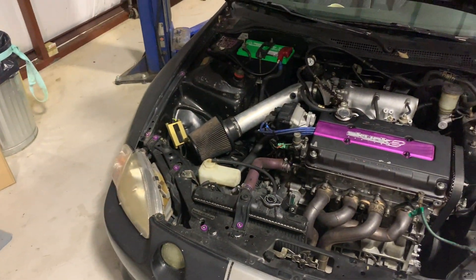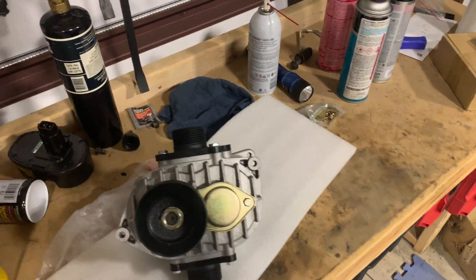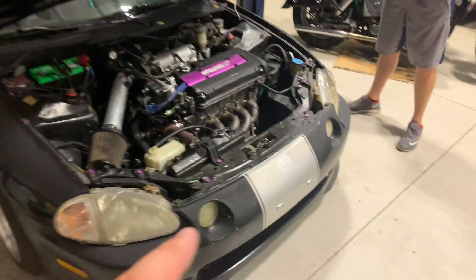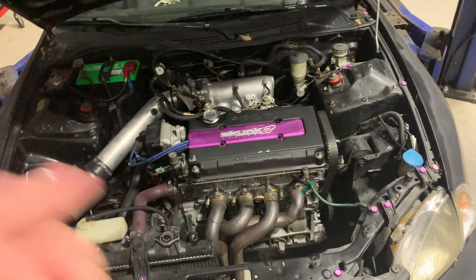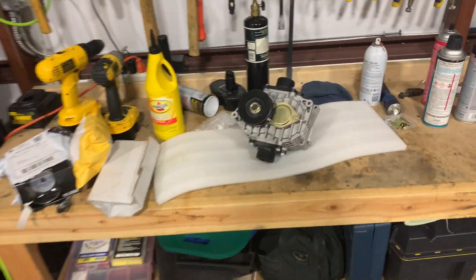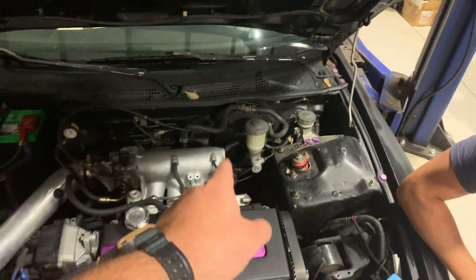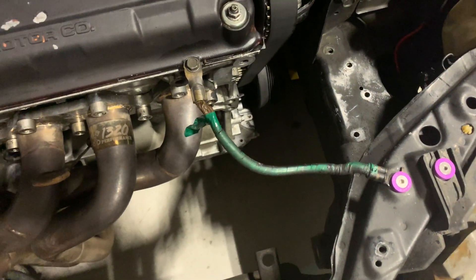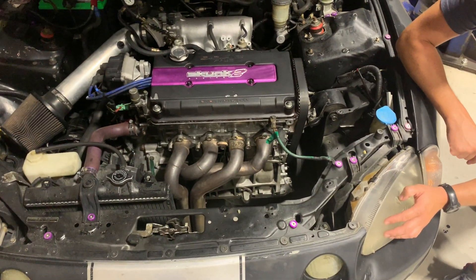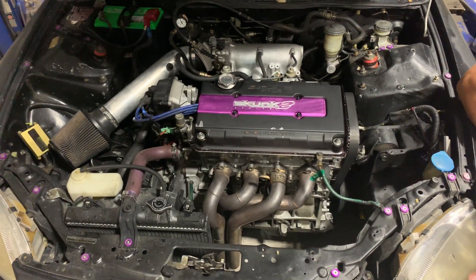I'm pretty happy with the way the supercharger looks right out of the box — should be pretty neat, should have some good whine to it. On this engine we should be making five to seven PSI. If we went with a smaller engine like a 750 four-stroke you could make like 15 PSI. The maximum output on this is 150 horsepower, so we'll probably make 50 to 70 horsepower depending on how much PSI boost we can put in. I do have another fuel pressure regulator coming. I'm probably just going to run a pipe directly into the intake first to see where we're at. I also have the old intercooler off my old CRX, so we might end up piping it through that.